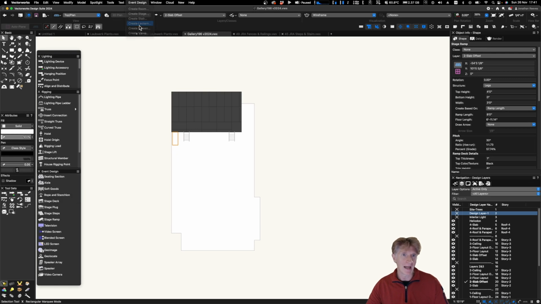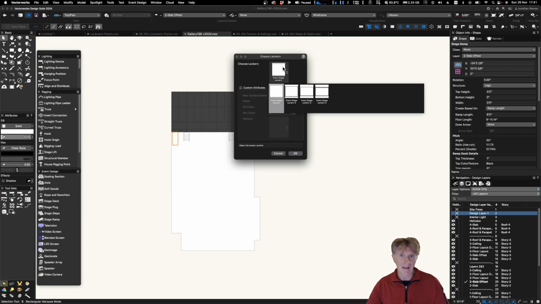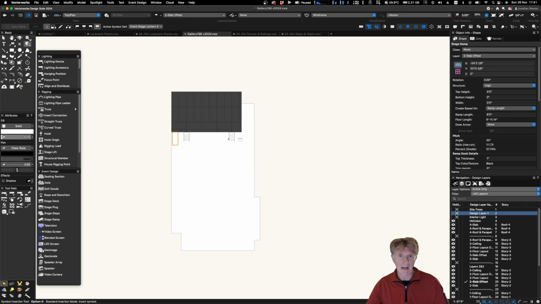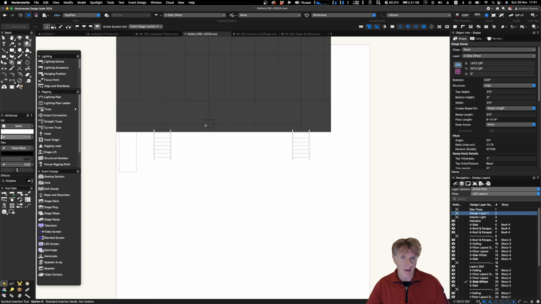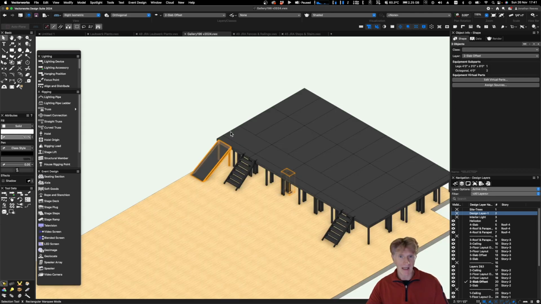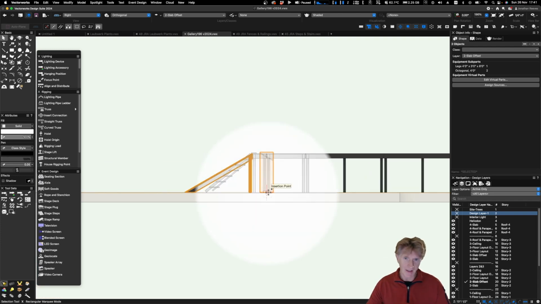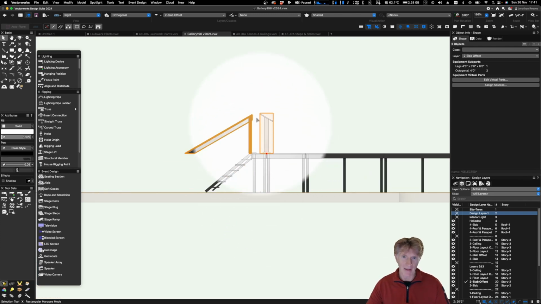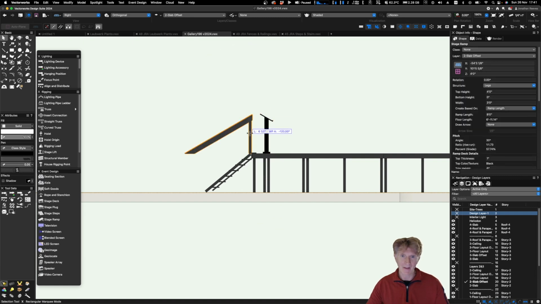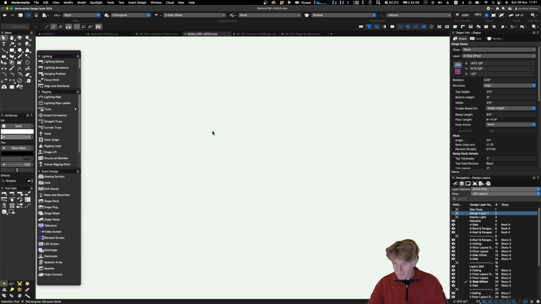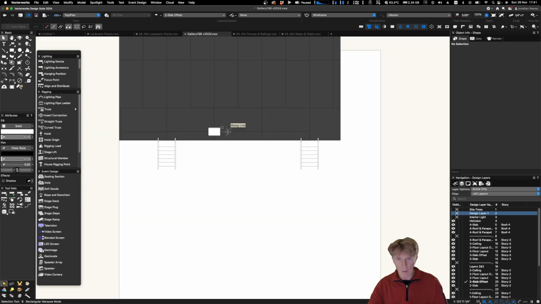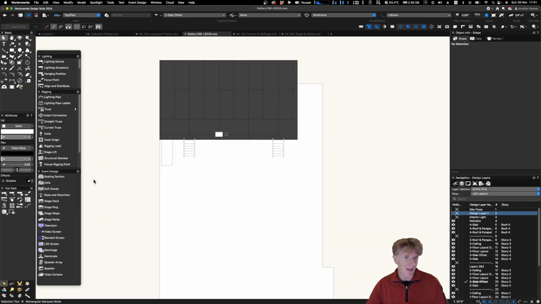We can also go to a couple of other options. Before I do that, let's go Create Lectern. I can choose a different style of lectern. I think there's a few different styles in here. Let's go for that one there. We'll click OK, and let's just put that in the middle of our stage. That's looking good. I will need to move that up to the correct height, so I'm going to hold my B key down and just pop that up. That's the ramp there, so let's move that back down again. You can see this becomes really quite rapid in terms of setting this up.